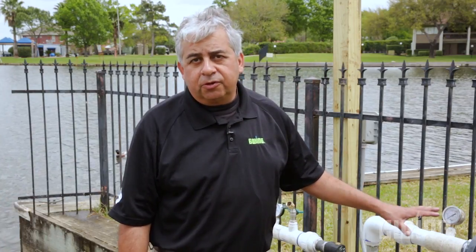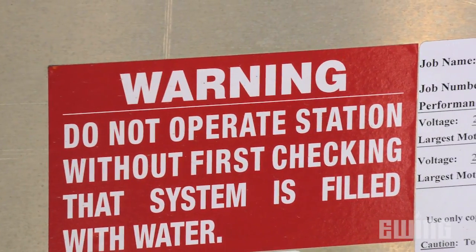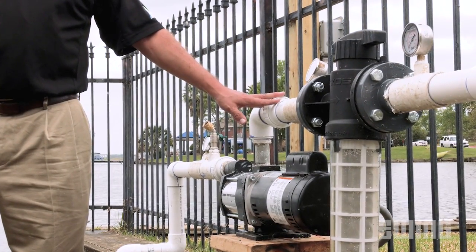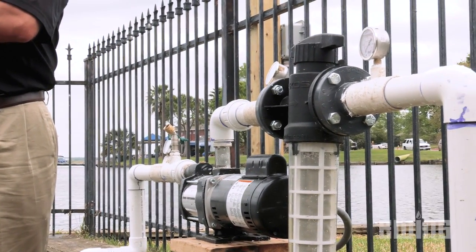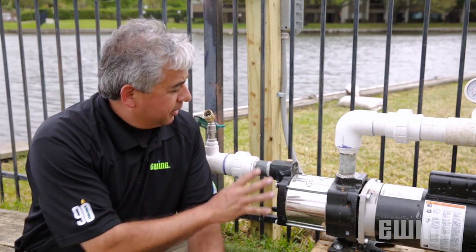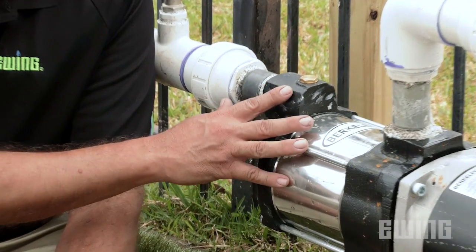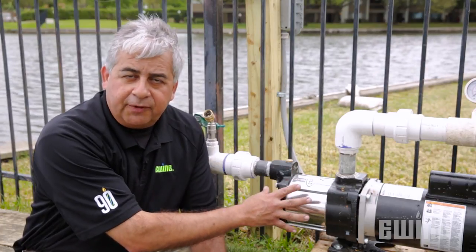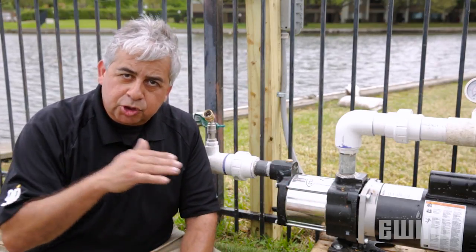It's important to note that every pump should be primed before it's turned on for the first time, and you should never run a pump when it's dry to avoid damage to the pump itself. This is a self-priming pump, which means in the event that the suction line loses water, this pump can lift more water to take its place. We can tell this is a self-priming pump because the intake of the pump is above the impeller, which is always underwater. And because it's underwater, it can create a vacuum, allowing atmospheric pressure to push water into the pump.